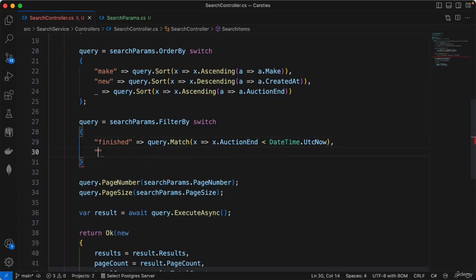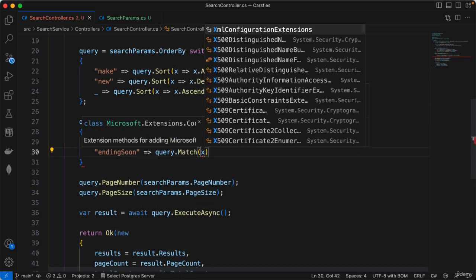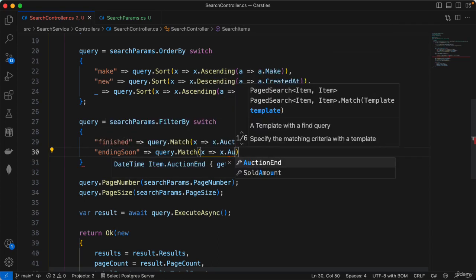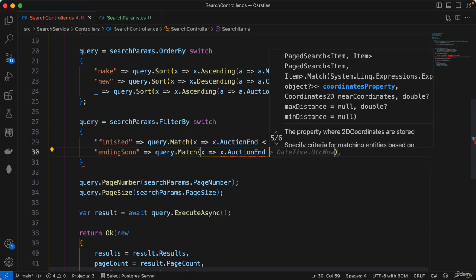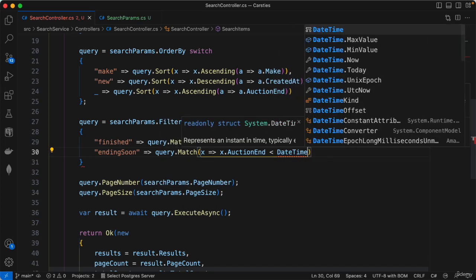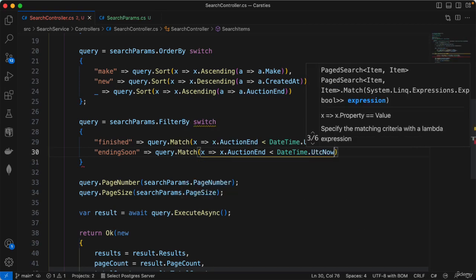And the next one is going to be ending soon, and we'll say query.Match, and for this one we're just going to return auctions that are ending within 6 hours, for example. And we'll say x goes to x.AuctionEnd is less than DateTime.UtcNow.